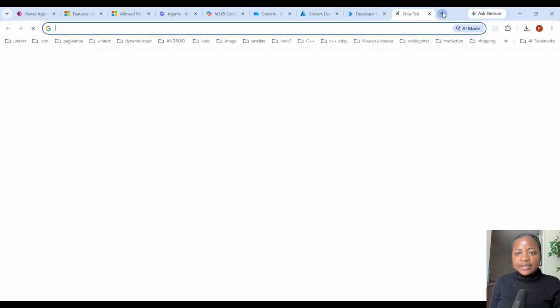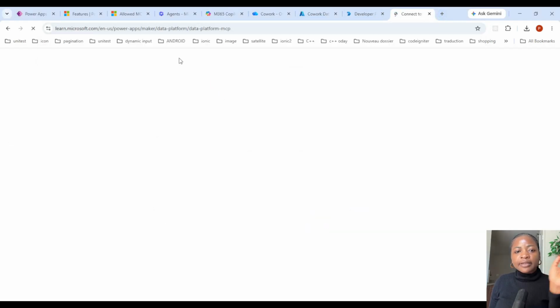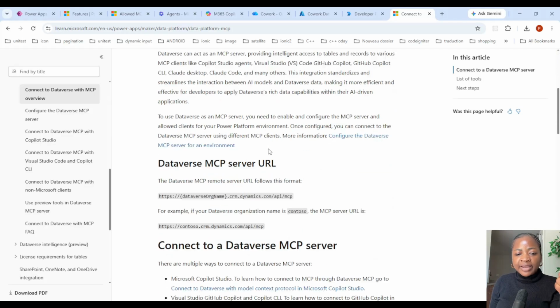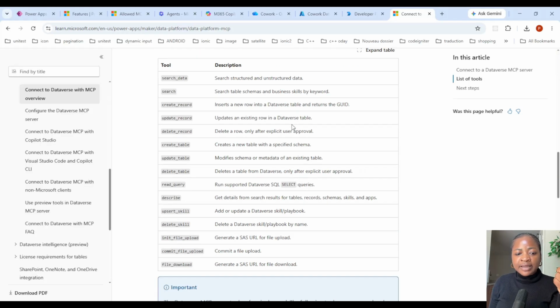So let me open it here. So this is what we have right now for the Dataverse MCP server. These are the new tools available. Before it was different. It had different tools. So always make sure that you are up to date. And once you are up to date, you update your skills files inside your plugin folder, and then you modify the manifest.json with a new version number and you re-upload it, and that's how it works.